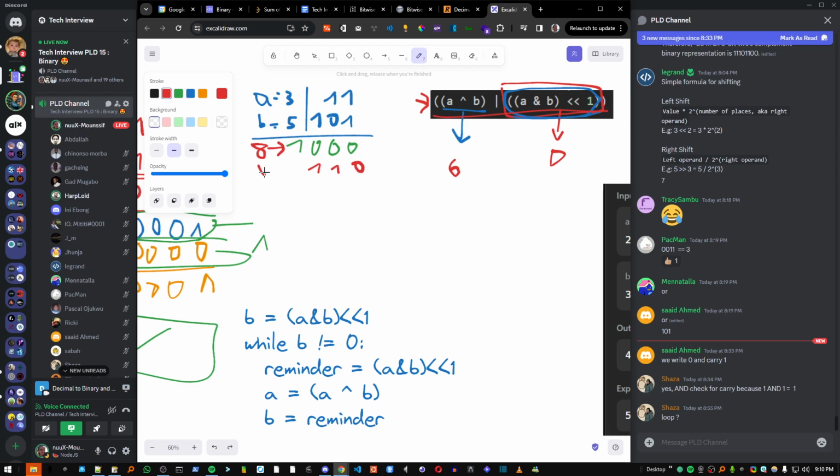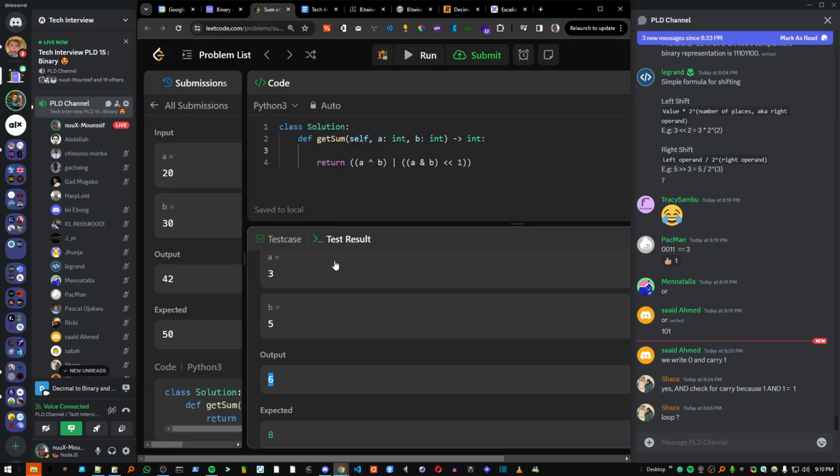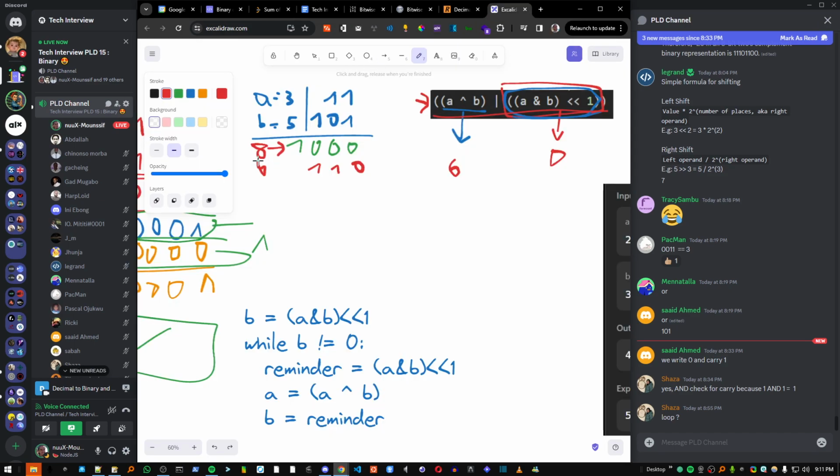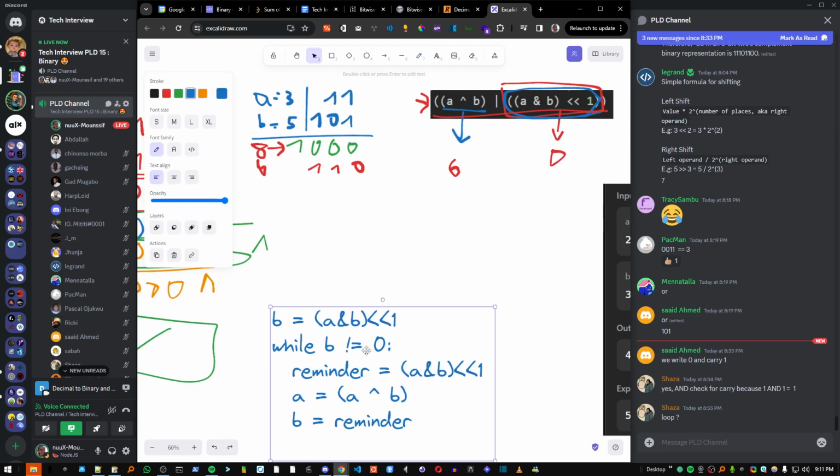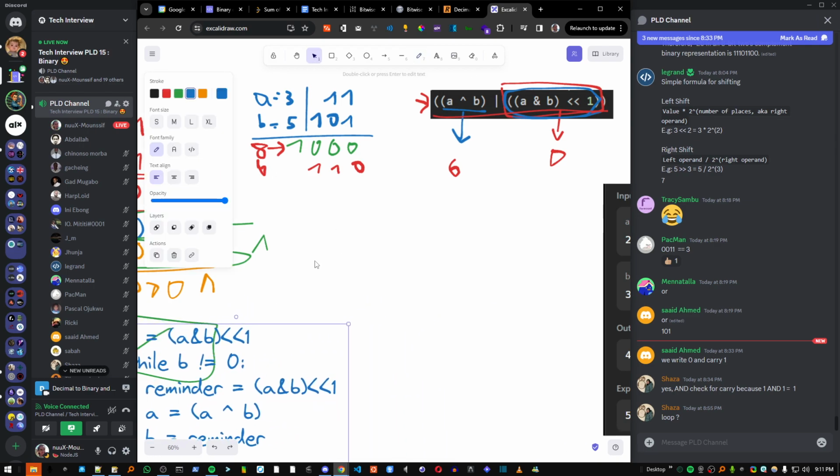So for us, it gives us 6, and the output of 6 is wrong. Now we want to split this formula, see where this 6 comes from and where the error is. Then we're going to apply this loop and see if it fixes the error.